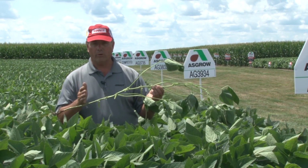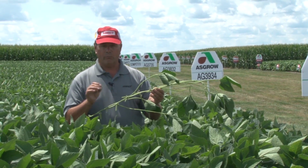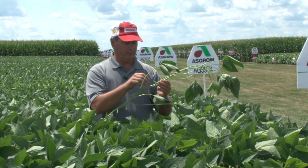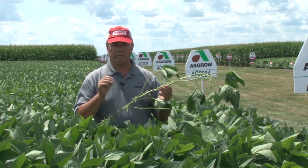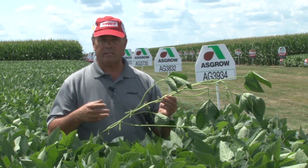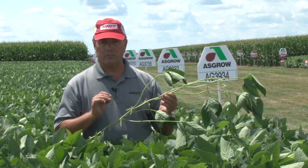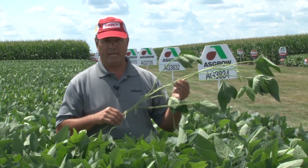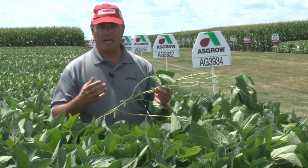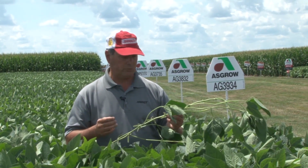But more directly, Iowa State did a study, and they figured out that when an insect comes in and feeds on this soybean, the soybean will react by changing the protein that it's producing. It changes the type of protein so that insect can't digest that protein near as well, and that's what's keeping the stems greener throughout the fall. It's that change that the bean went through as a defense mechanism to try and stop that insect from feeding so heavily, because that insect isn't able to digest that protein near as well.